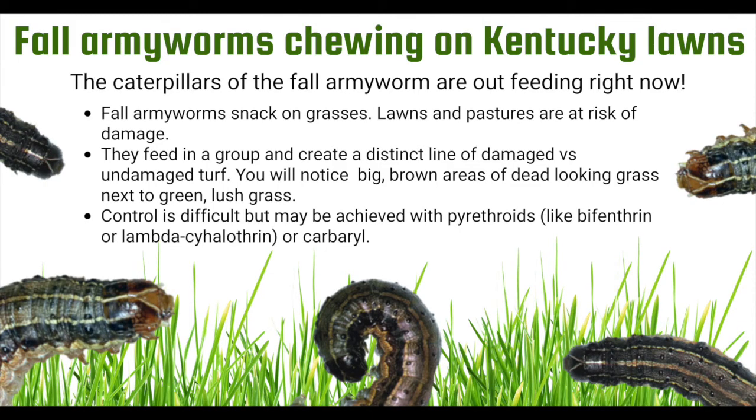Things like spinosad and BT work on the small caterpillars and would just be applied to the turf that's still around. If you had a lawn treatment earlier this year with something like Scott's Grub-X, or if your lawn care company uses a Celeprin, you're probably still protected — those products last all season long and work against caterpillars as well as grubs. But if you had a imidacloprid treatment, that's probably run out of juice for the caterpillar part; it's still working against grubs. For caterpillars, you're going to want a pyrethroid-type insecticide, or those organic options, applied directly to the blades of grass.